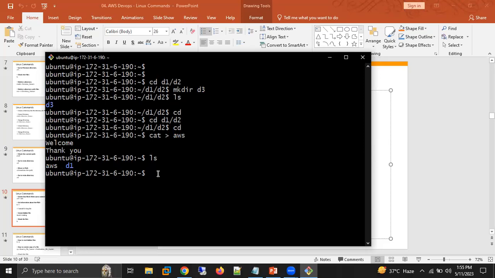How can I prove that D1 is a directory or AWS is a file? We have created it, so I know that. I created the D1 directory and I created the AWS file. But how can I give a proof that this is a directory and that is a file? One option is color.